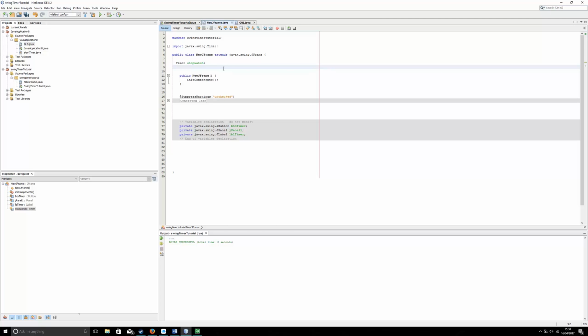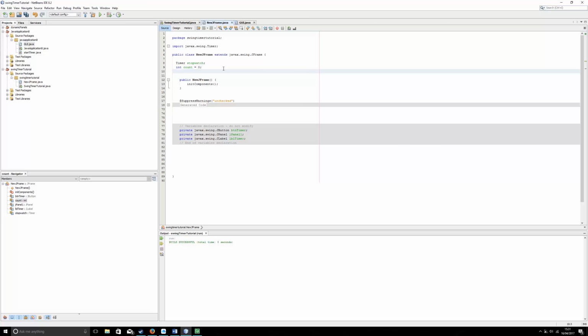Next, we can set up other variables, so we will need a count variable. We'll also need a variable to initiate the delay between each count. So let's call it delay. Now delay will be measured in milliseconds. So each time the count is executed, it refers to the delay to see how often it should execute it, being every 1000 milliseconds, being 1 second. So now we have a variable set up. Let's go and create the method.